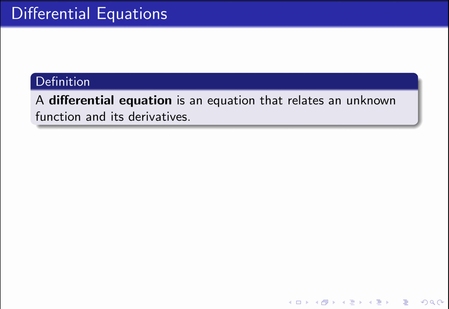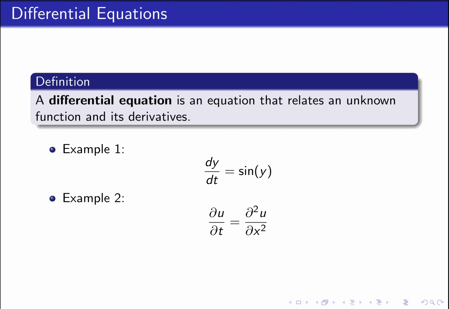A differential equation is an equation that relates an unknown function with its derivatives. The solution of a differential equation is a function, as opposed to an algebraic equation where the solution is a number. We now look at two examples. First, we see an unknown function y of t as being related to its first derivative. This is a differential equation. Next, we see the derivatives of an unknown function u being related to it. Note that u depends on both x and t, and partial derivatives are needed to discuss the second example.